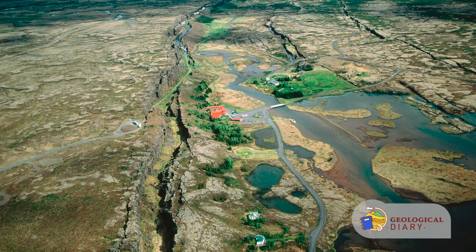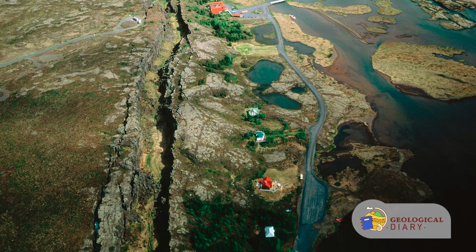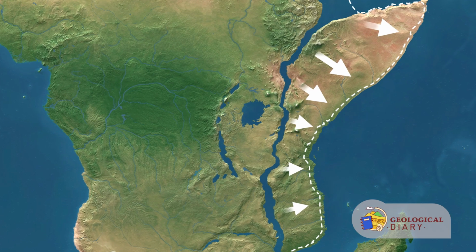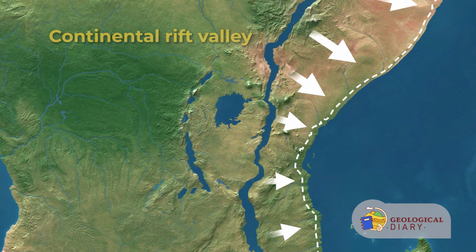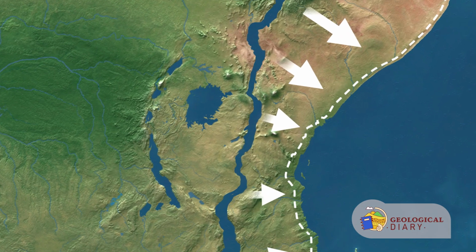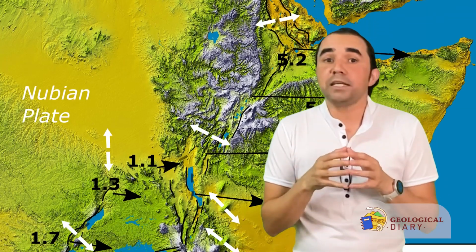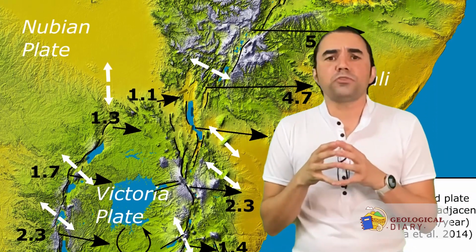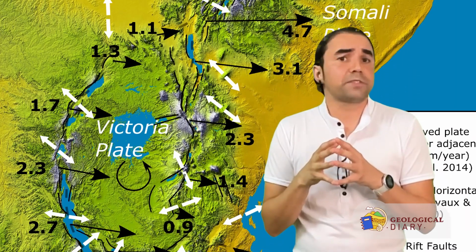Eventually, the broken crust will generate a low topographic relief, a sort of elongated depression called a continental rift valley, that in some instances may be filled by an oceanic basin. Check out this amazing example. This is the East African Rift, a crack in the Earth's surface that runs along parts of East Africa. Seen even from space, it encompasses several countries along the entire East African Rift system.